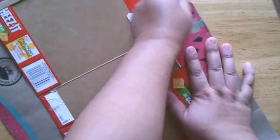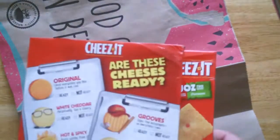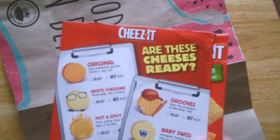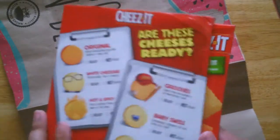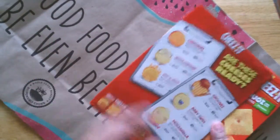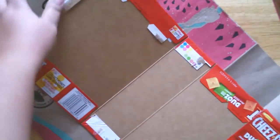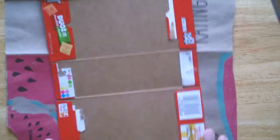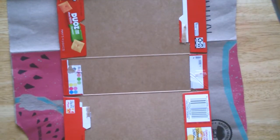Okay, so from here, now this is completely optional. You don't have to wrap it in the brown paper bag if you don't want to. If you like the outside of the box, you can just keep it as is, or you could go ahead and paint over it, collage over it, doodle over it, whatever you want to do. That is totally up to you. I personally just like wrapping it in the brown paper bag because it gives it more thickness and more stability. So then, I am going to get some glue.